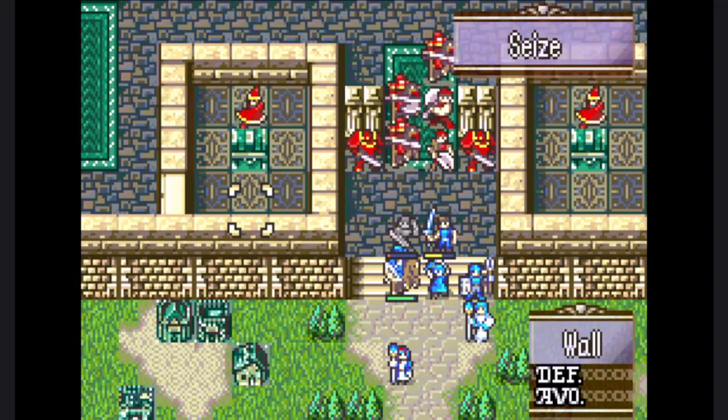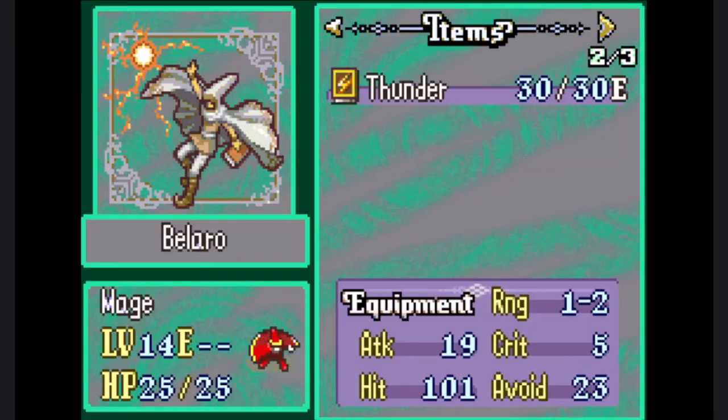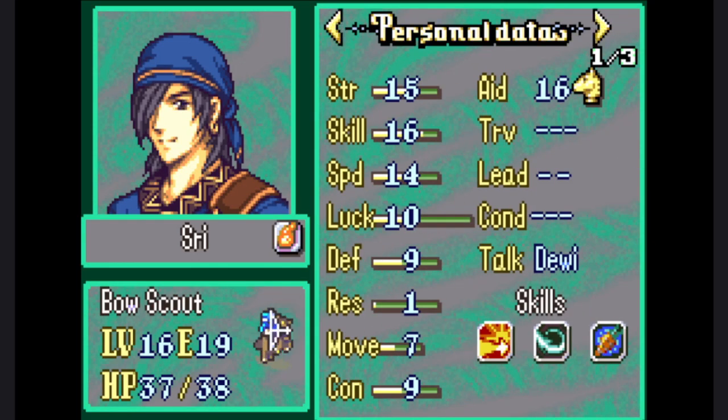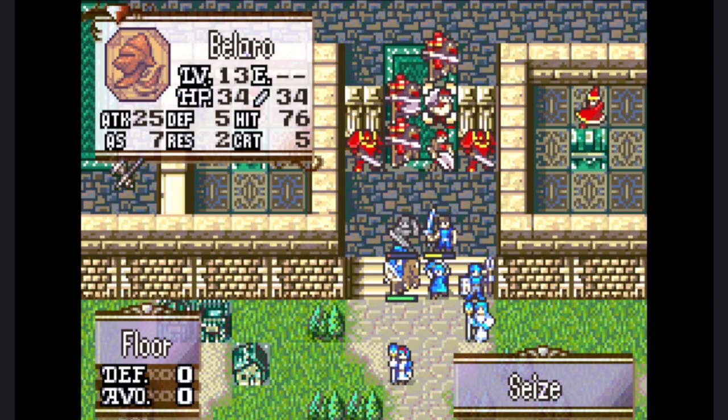26, 19. He'll hit you for 18. You only have one resistance, that's right. And they got 26, I'll hit you for 18. You'll live, actually. You will live. If he's only attacked by them, though, he could easily get ganged up on.